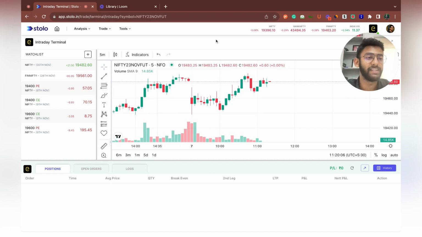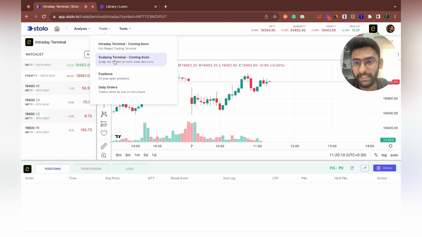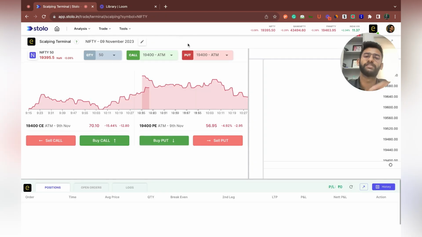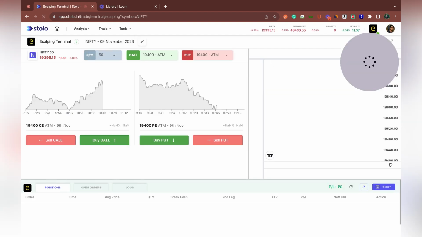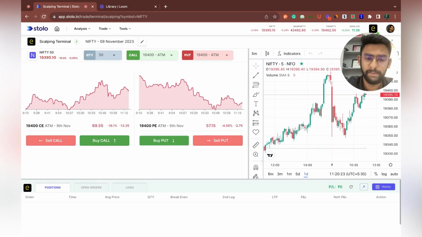So we should quickly come to the scalping terminal as well, and I'll show you a quick demo on the scalping terminal, right? Because these are the two main terminals on Stolo, and you would get to know how you can actually benefit from trading on these terminals, right?